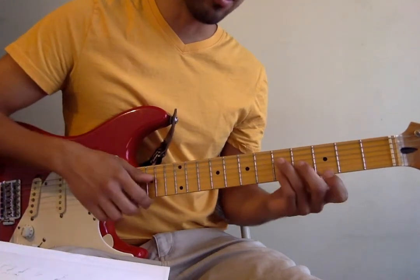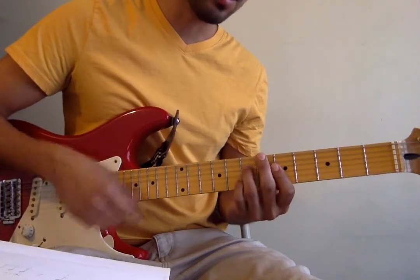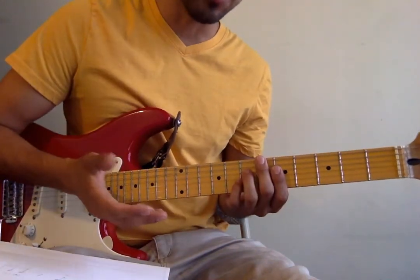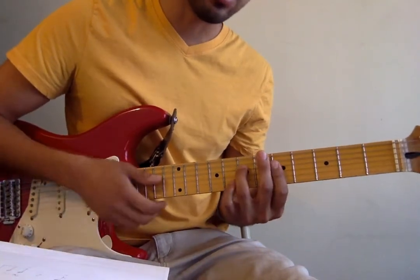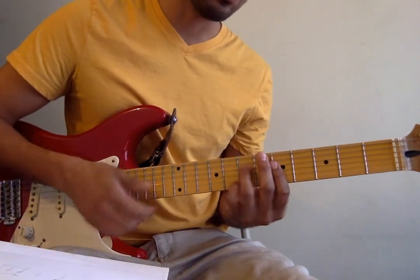Up or down. I go down, down, up, down, down, down, up, down, down, down, up, down, down, down, up, down, down, down, up, down, down. But you don't have to do it that way. I prefer down, down, up, down. Down, down, up, down, down, down, up, down, down, down, up, down, down, down, up, down, down.